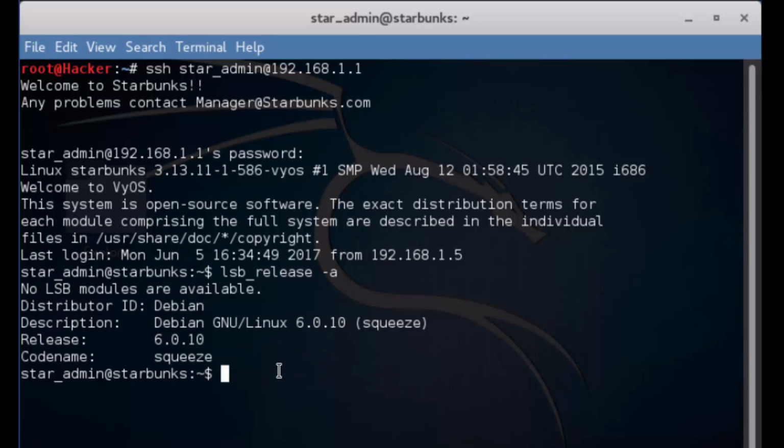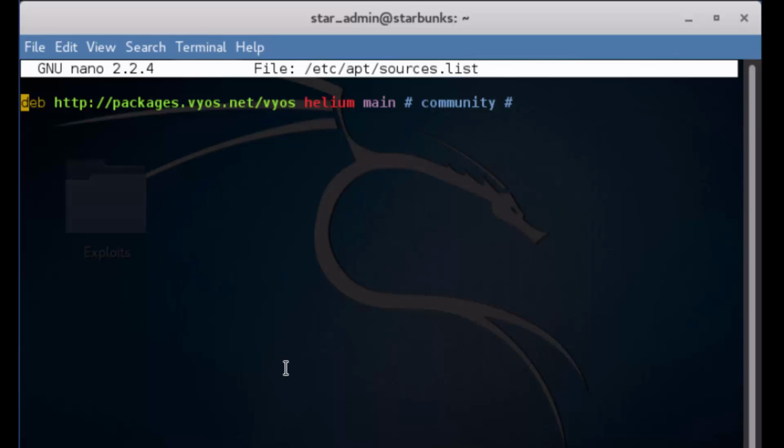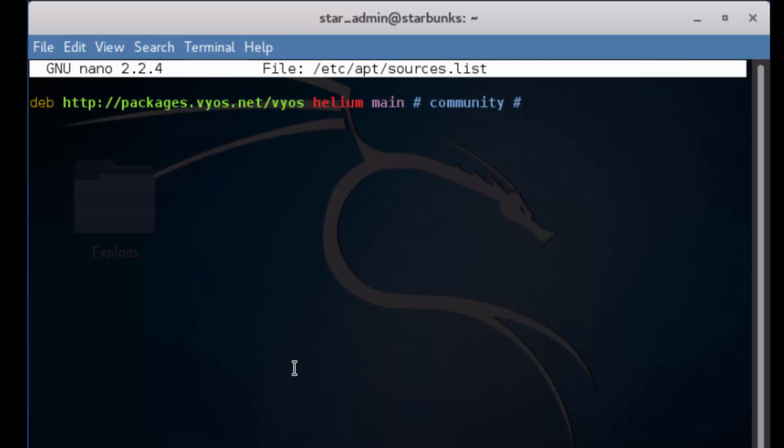All right. Now inside of a particular file on this Debian system is going to point to a mirror. A mirror is where this device will get its packages and essentially its updates: update packages, install packages. So we can view that, and essentially we're going to edit that. We're going to go to /etc/apt/sources.list. Sorry, we've got to do sudo nano. Then Control E to go to the end of the line. Let's edit this, it's sources.list. Hit enter. So this is the mirror that it's pointing to.